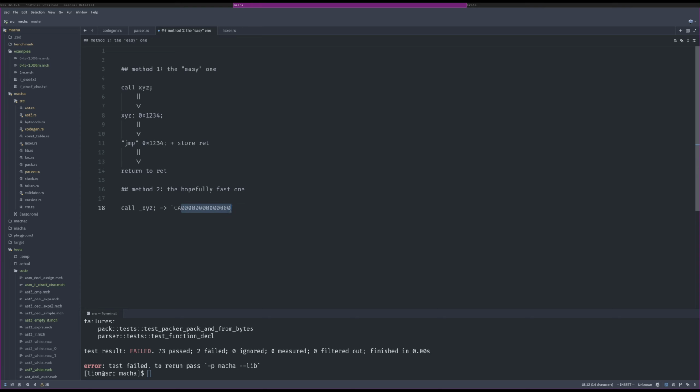So how about instead of storing the ID here, because this up here would store the ID. So this would be like some ID. So this would be like function 2. That's a lot of ID space. So how about instead of doing this, the linker, which I'm just going to call a linker at this point, figures out that this is actually a call to 1, 2, 3, 4, which means that this will be CA, and then it does not know. Okay. Whatever 1, 2, 3, 4 is in hex, right? So it's like, I don't know.